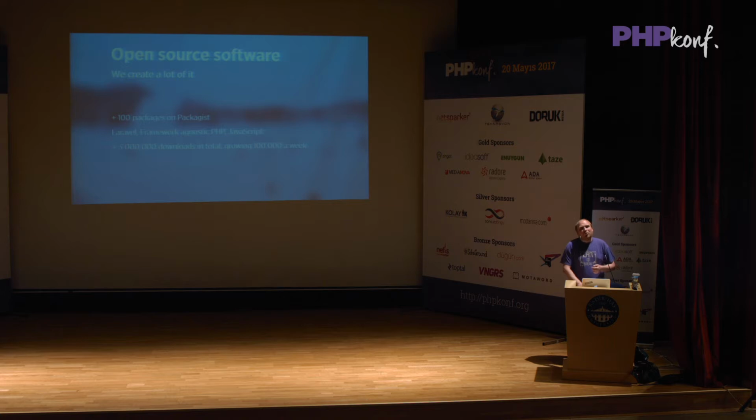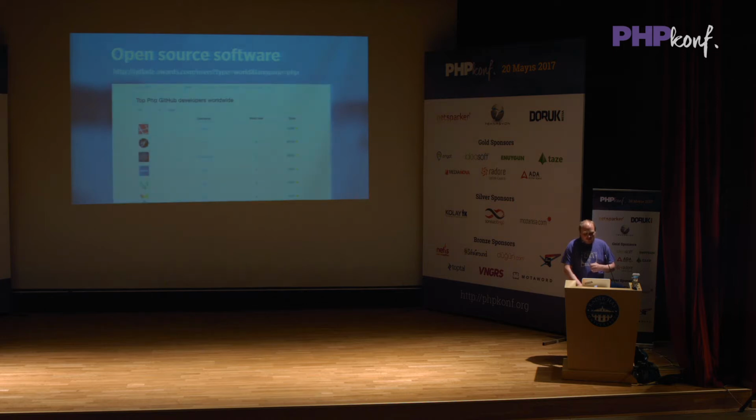Now, because we are so grateful for open source software, we also want to give back, so we create a lot of stuff. We now have about 100 packages registered on Packagist. Most of them are Laravel specific, but we do have some nice framework-agnostic PHP and JavaScript packages as well. And they've been downloaded now over 3 million times, and that download count is now growing by 100,000 in a week. A little humble brag here.